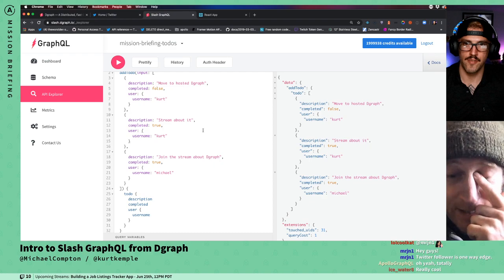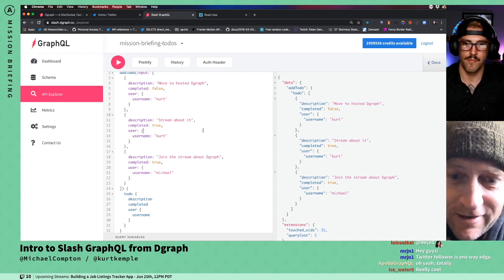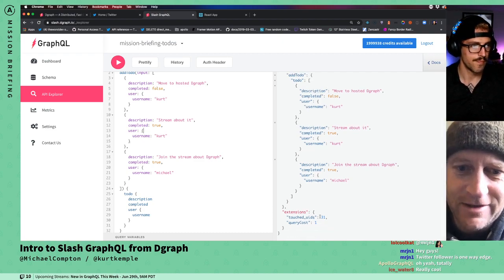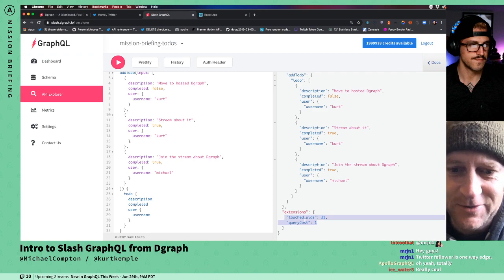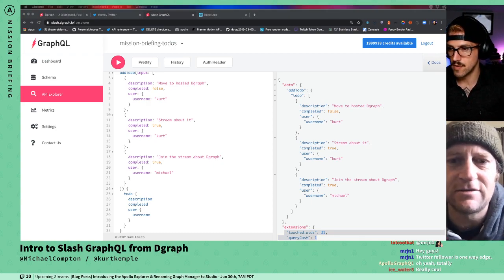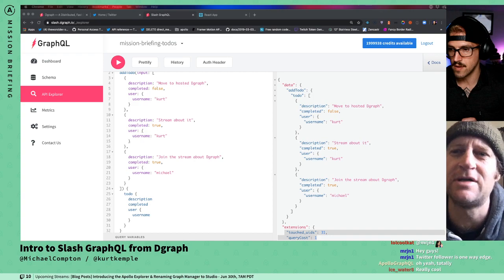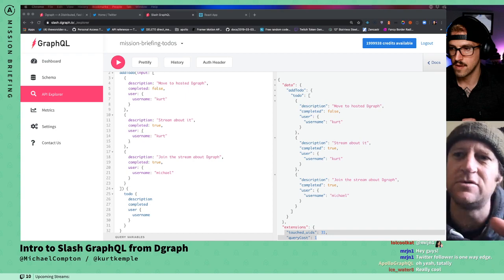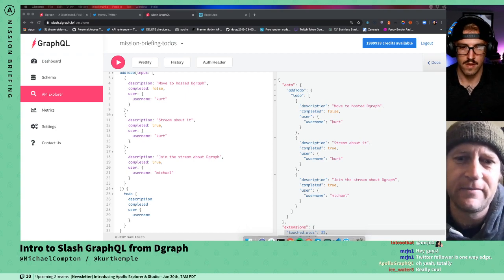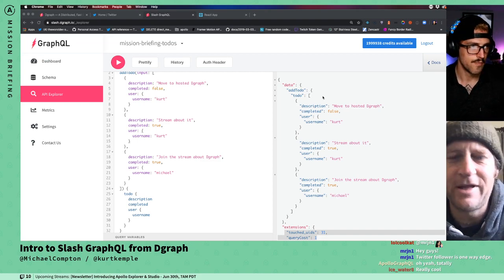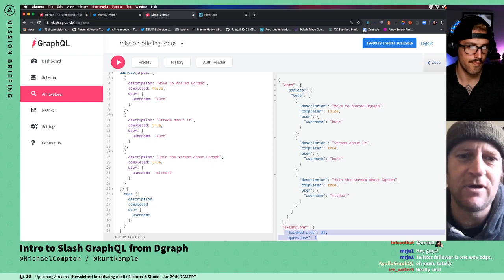Alrighty, and one other thing I should highlight is that down the bottom in the extensions of the result tab, it actually tells you how much this cost you in your hosted instance. It cost you one credit to run this, and it tells you how much stuff it touched in the graph while it was building this result, which turns out to be more than the number of nodes, because it sometimes has to touch nodes two times just to work out it's hooking everything up correctly. So sometimes the number of touched UIDs will be more than you expected, but that's just because it's got to visit things a few times to hook everything up right.